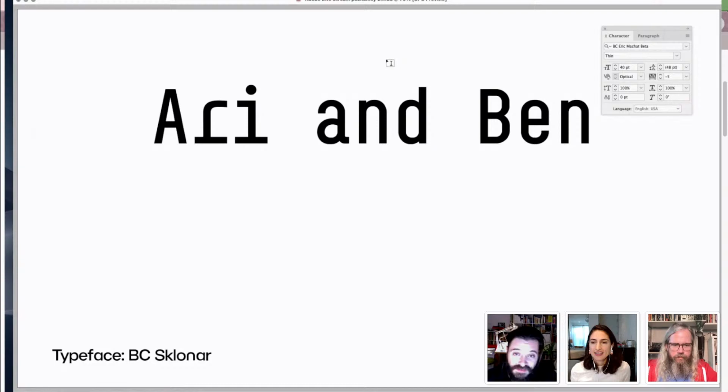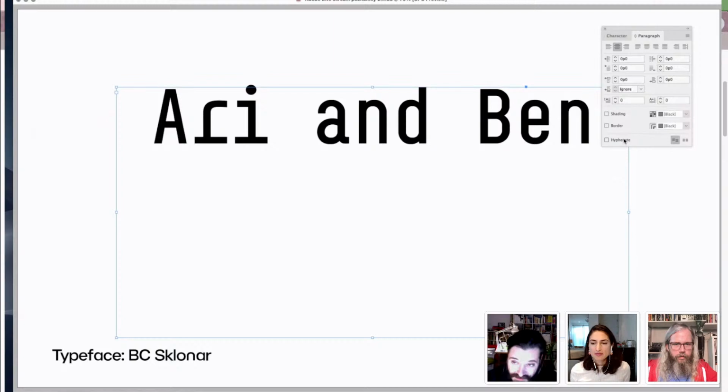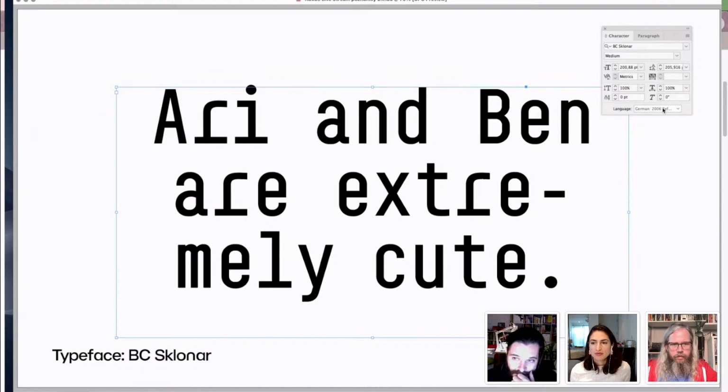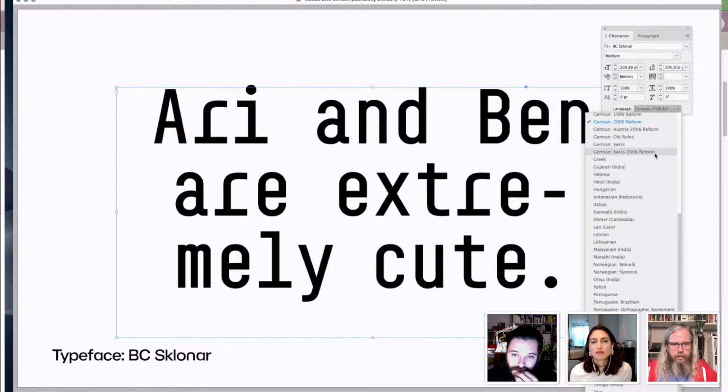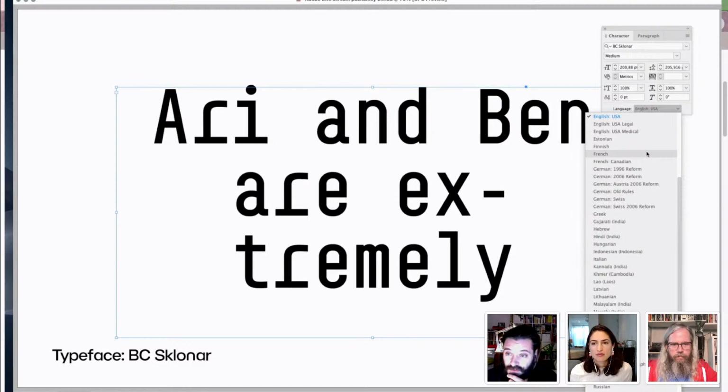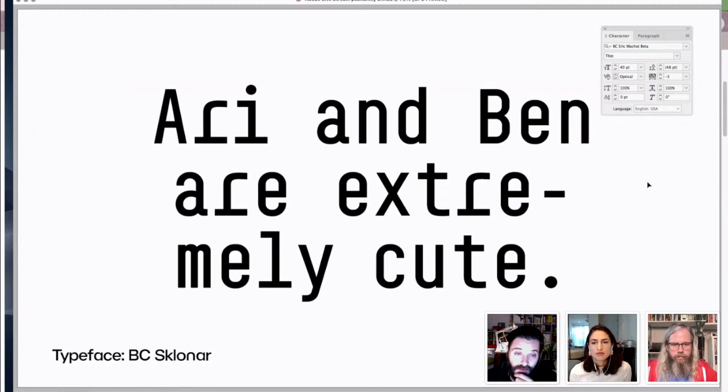Yes. And speaking of that, this is a good example of it. For instance, we have another feature called hyphenation, which probably everyone is familiar with. But look what happened here. Choosing the right language is important also for hyphenation, because, for instance, English has different hyphenation rules than German. So look what happened when you choose the different language. So be careful. This is an example of why it's worth setting the right language.